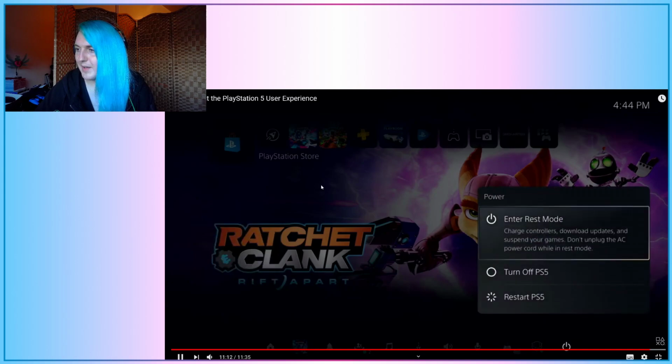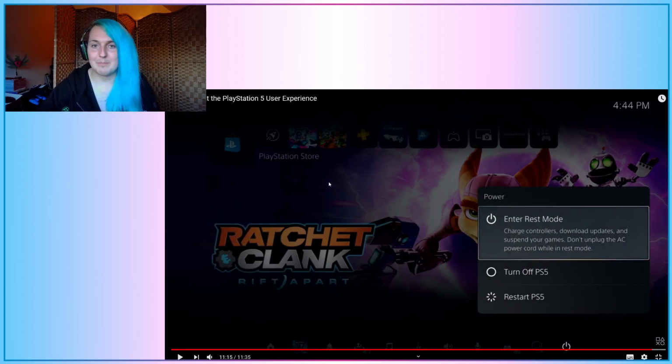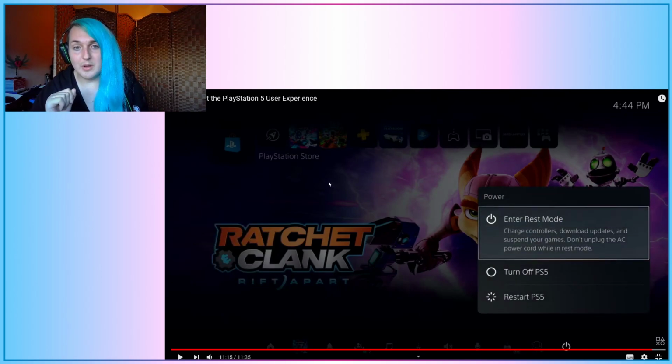We'll get there in a second. I know what I'm looking for. Right, so let me pause here. Charge controllers, download updates, and suspend your games. Don't unplug the power cord while in rest mode.